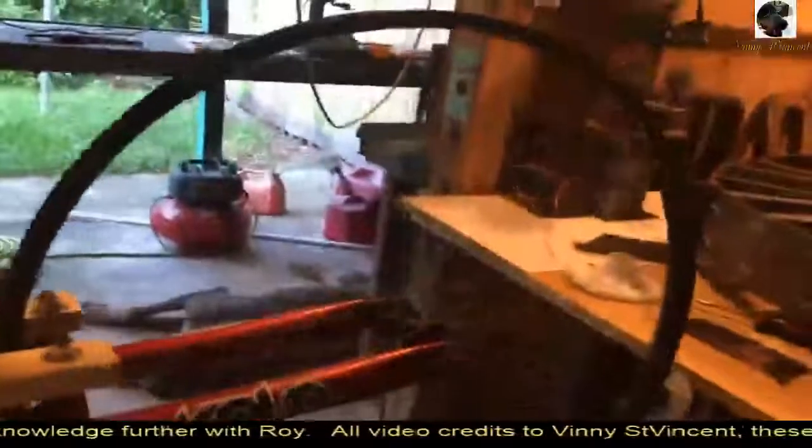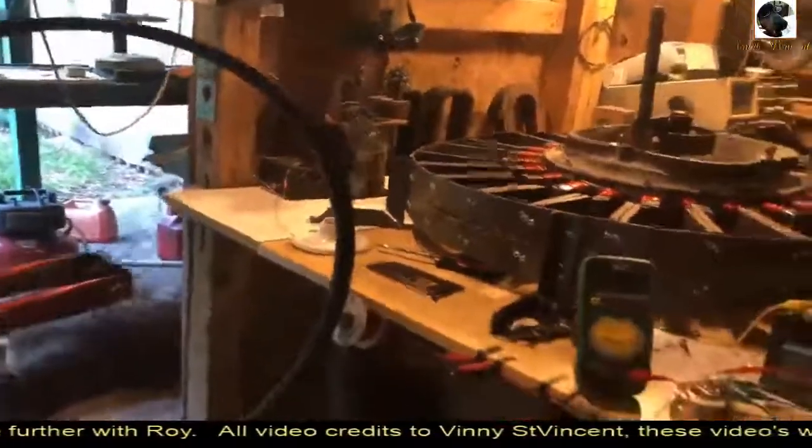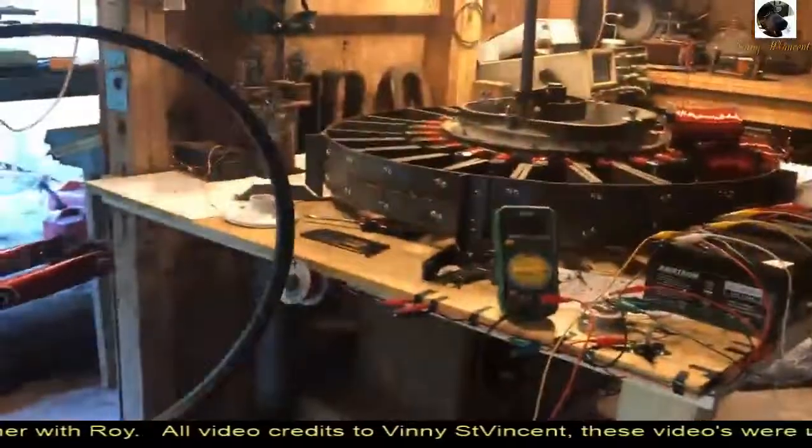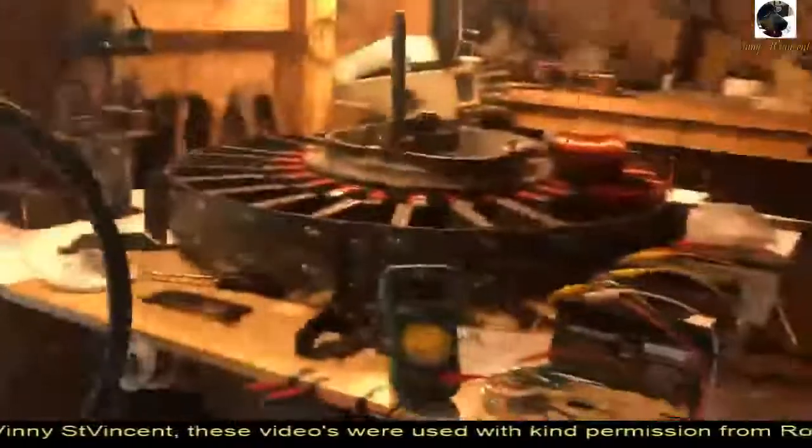I'm going to set this coil up. So I just put this coil tapped onto that coil and it stopped working. So obviously it's too much. I had to put these coils aside because I couldn't get the transistor to trigger with those coils. So I had to rethink what was going on.